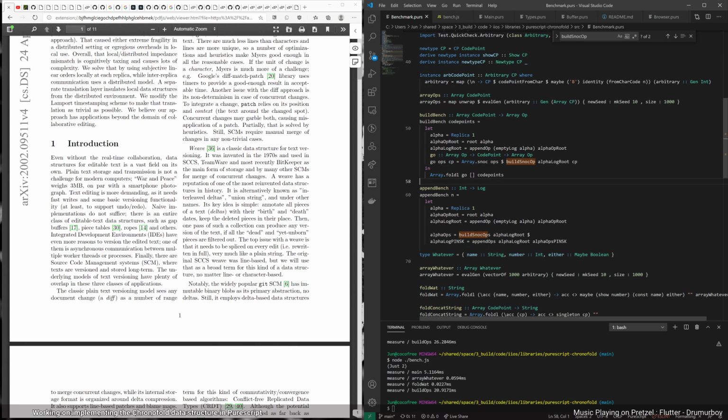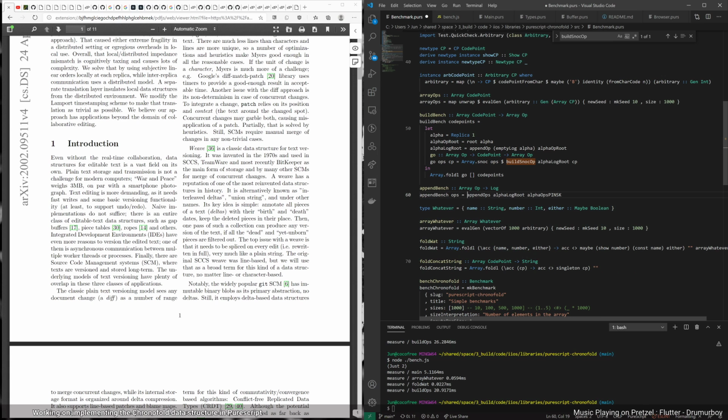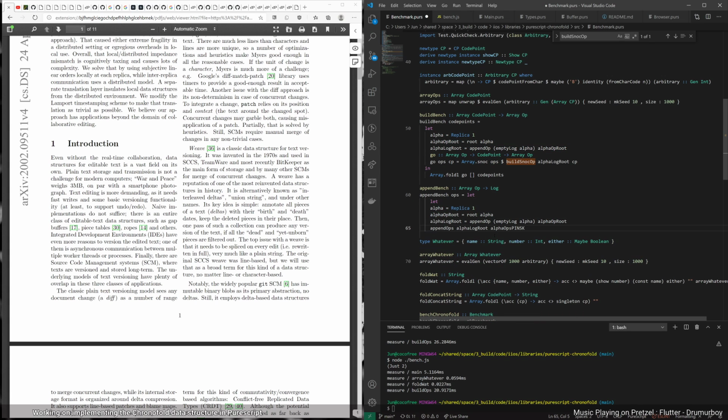And append bench will take an array op. And I think we'll simply do append ops. And okay, maybe we do need a let here. Append ops of alpha root of ops. Okay, let's try and build that.